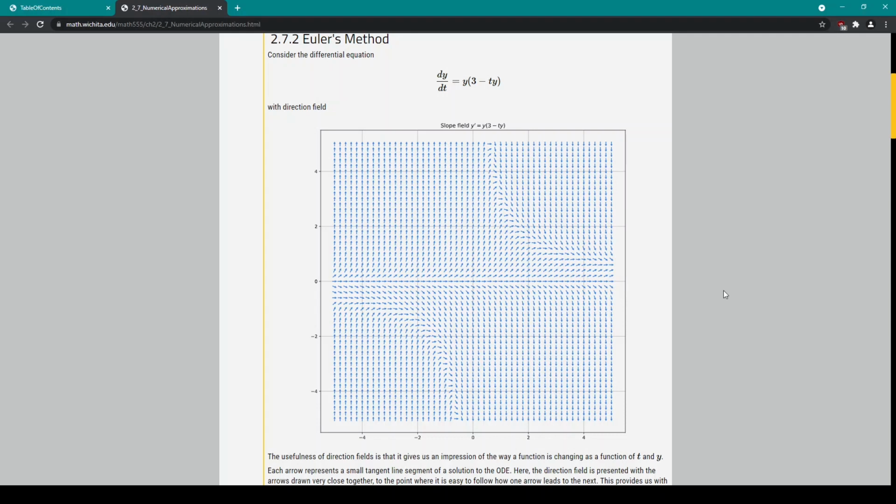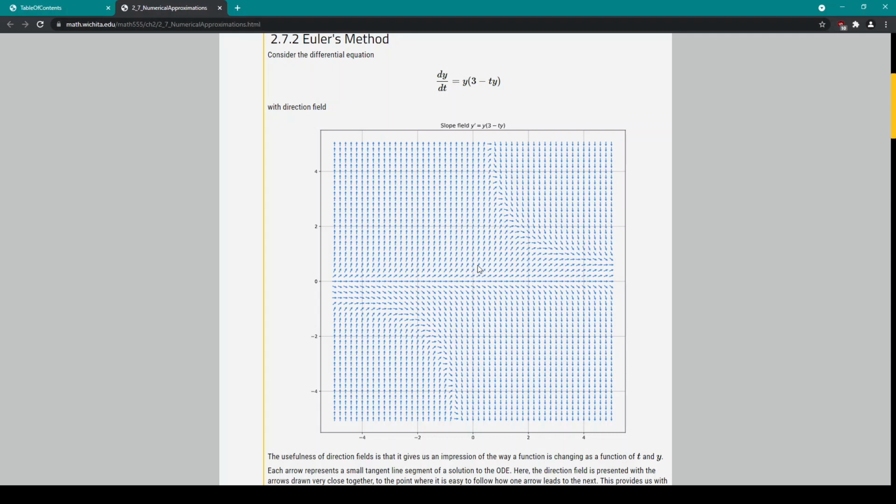numerical computations can do this much more accurately for us, because we can actually look at the actual slope at a point, and then draw some small line segment from one point to another using that slope. And then at that new point, draw another short line segment, and basically make a bunch of small connected line segments together, and then use that as an approximation to the solution overall.